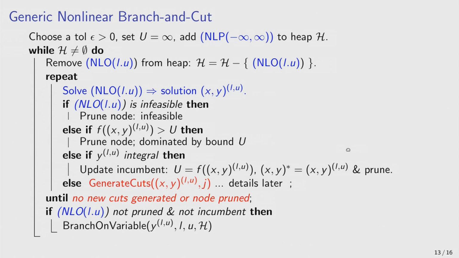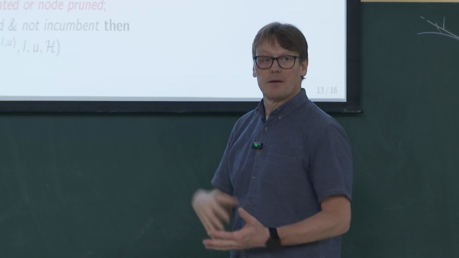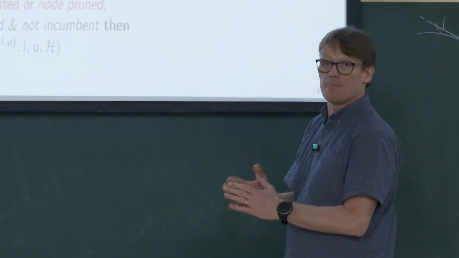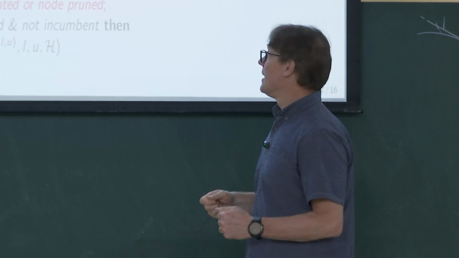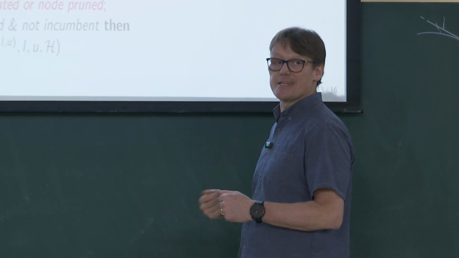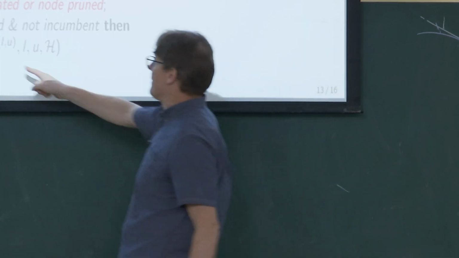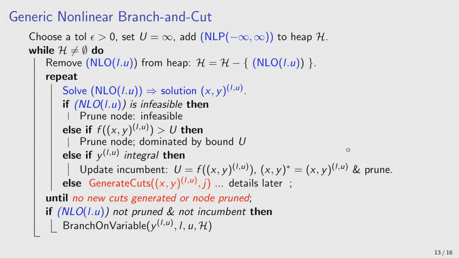So in a sense, what this algorithm does is it collects problems that are in this branch and bound tree. It picks a problem. It either generates additional cuts to make it tighter, or it branches on the problem, in which case it generates 2 new subproblems and puts them on the heap. That's what this function does down here. So it's a way of managing subproblems, and we keep doing that until there's no more problems to explore. And once there are no more problems to explore, then we either have a solution if we went into here, or if all the problems were somehow infeasible eventually, then we have an indication that the overall problem is infeasible.